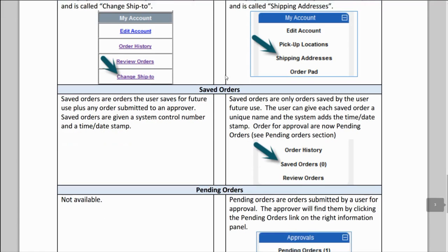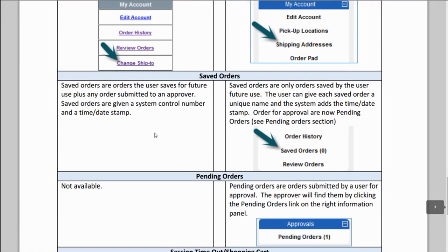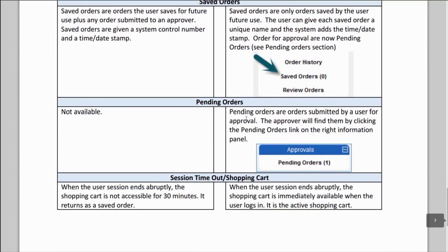Next, we'll move on to your saved orders, which this did not give you an option before. Now, let's say you're ordering once a month for a customer, and there's stuff that you don't know the product number. So instead of having to wait till you get a hold of someone from OctoClean customer service, possibly, you can place all the order numbers that you do have, and then make that phone call and say, you know what, I have a saved order in here, and I'm just now going to order that last box of toilet paper or last whatever it might be. So again, this is another feature we're going to go over and teach you guys how to use here in a few minutes.